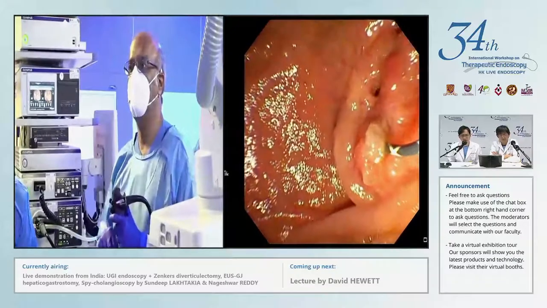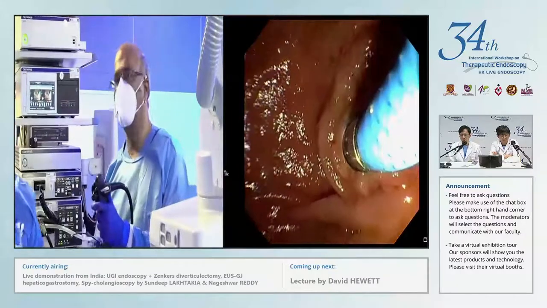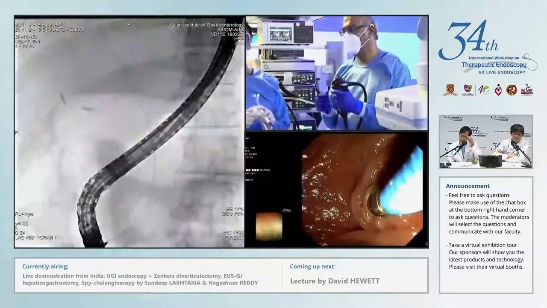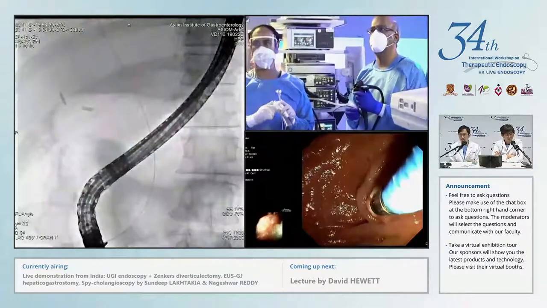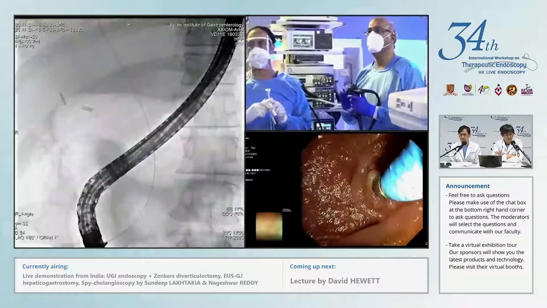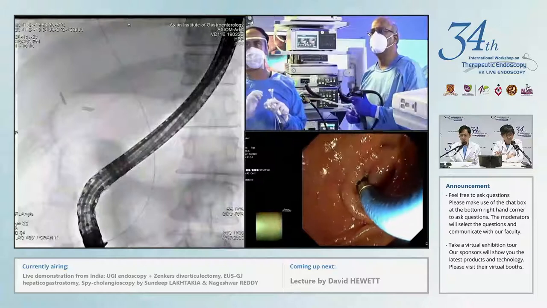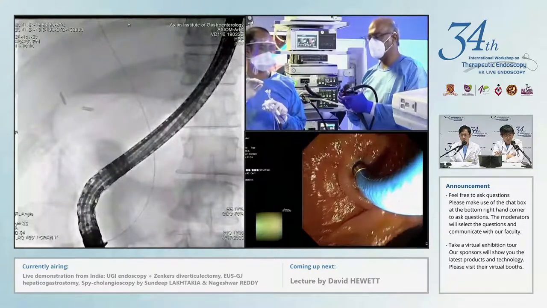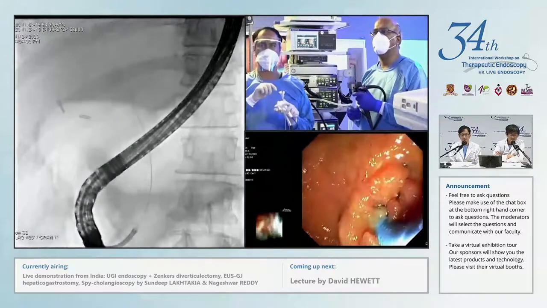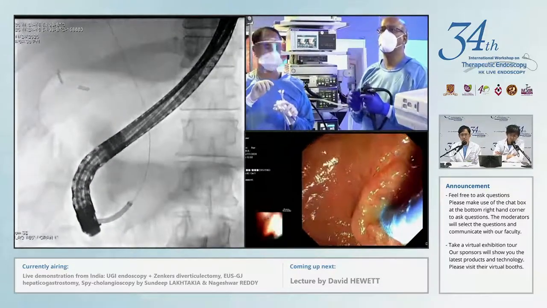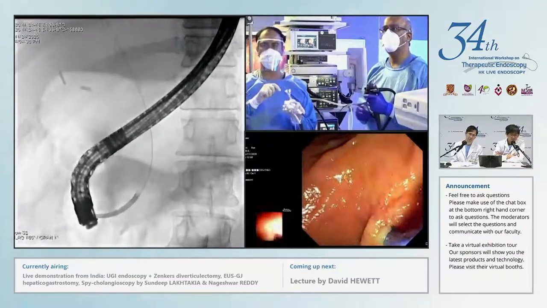Yeah. So what we're now doing, let's see what comes in here. You can see the SpyGlass cholangioscope. At this stage, I'll ask my assistant, Mr. Srinivas, who is there with me. Anesthesia is by Dr. Santosh, who's already known to most people in the endoscopy area. I'm going to turn my cholangioscope up a little and then introduce it on this guide wire. What we normally do is get the big wheel up so that it goes inside, and that's how you intubate it. So we get it very close to the papilla, use the big wheel up and then intubate the cholangioscope inside. Now I'll just go up.